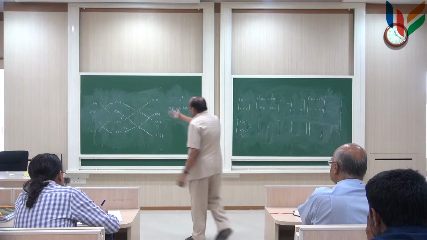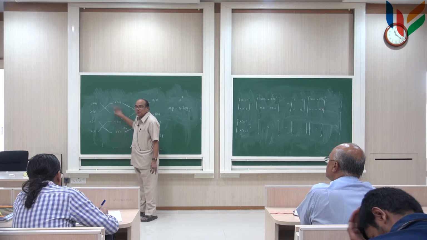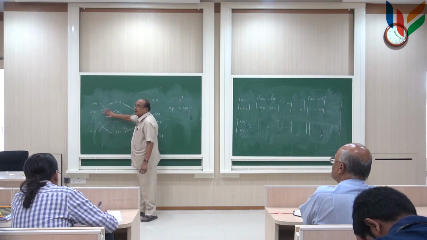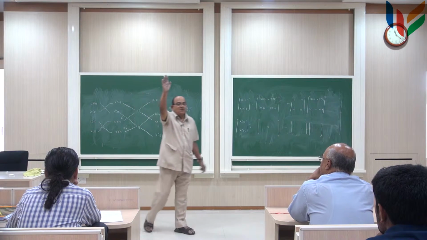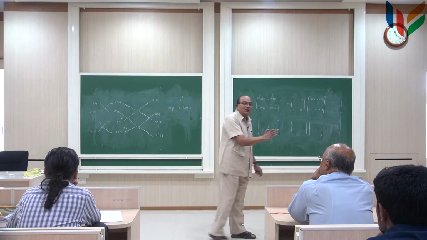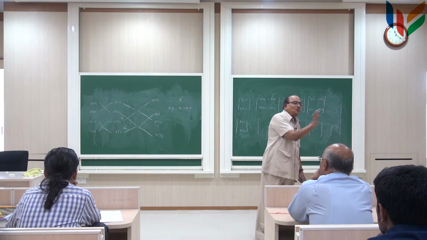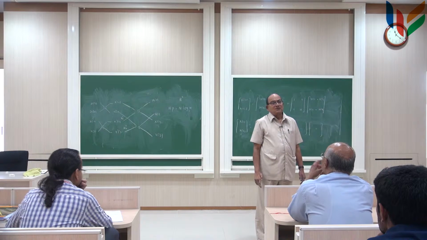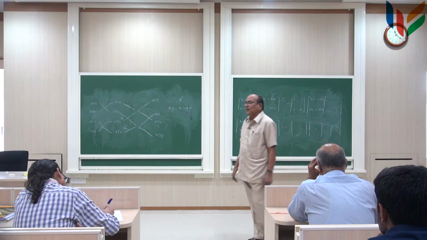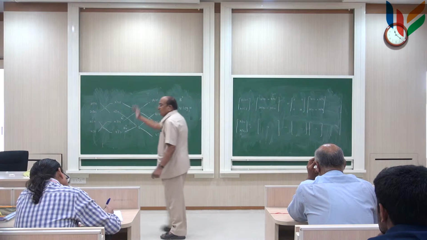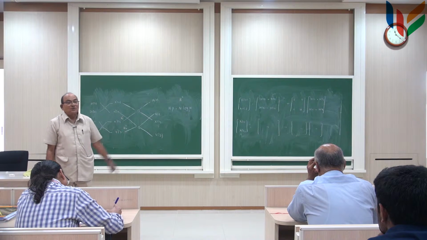If you look at this 4 by 4, what is it basically? It is a repetition of this, so basically a 2 by 2 operation. So you bring down the 2 to the power of p operation gradually, by decreasing by a factor of 2 at every stage of operation, and finally come to a 2 by 2 operation. So for any number, as long as it is 2 to the power of p, the same technique can be adopted to bring it down to the smallest one, which is 2 by 2.